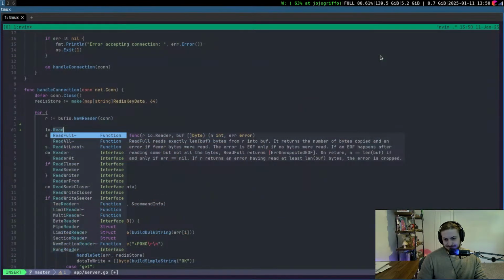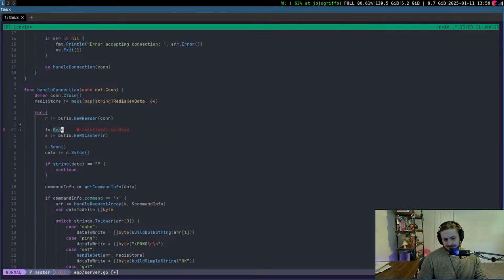Let's see. So I think essentially what I would need to do is read the full file, or read the full input, and then have a scanner that will return a slice of the data that I'm looking for.